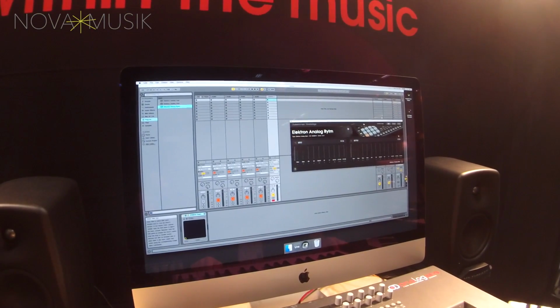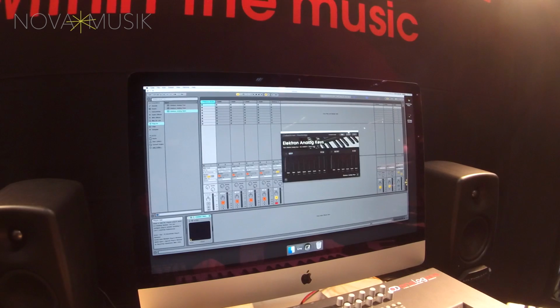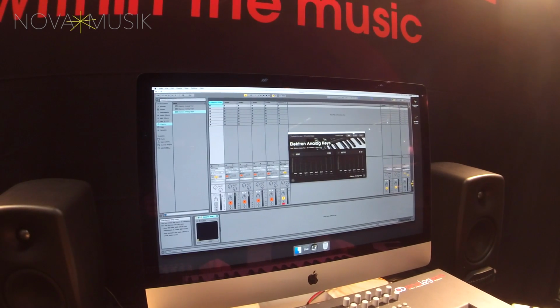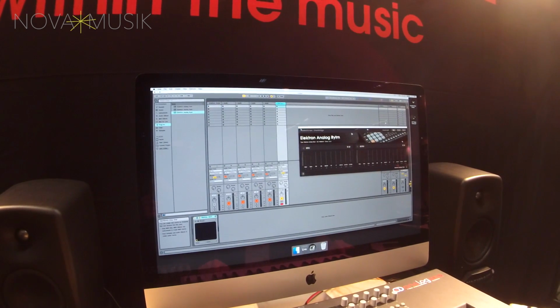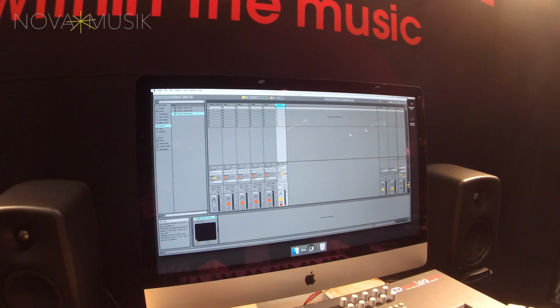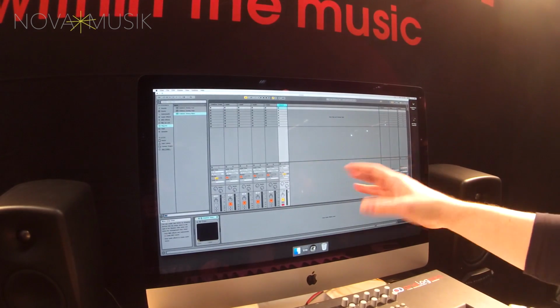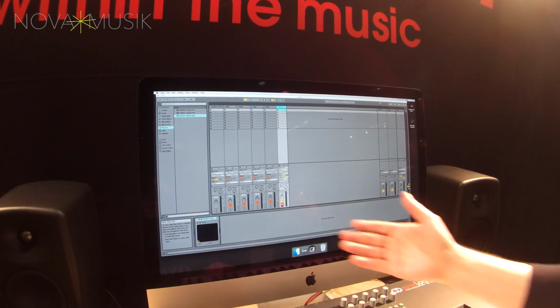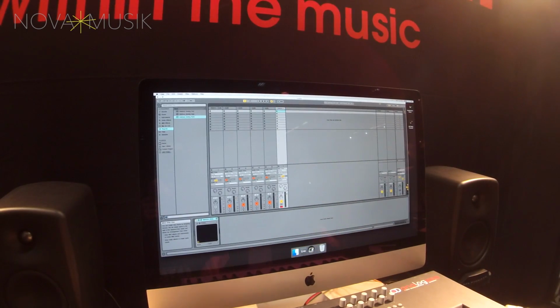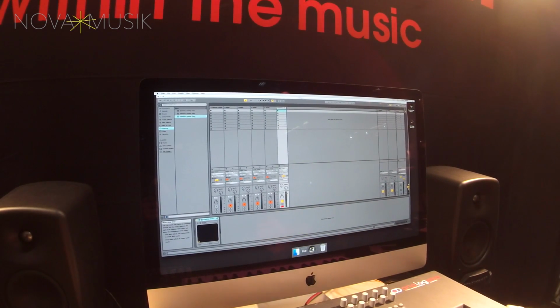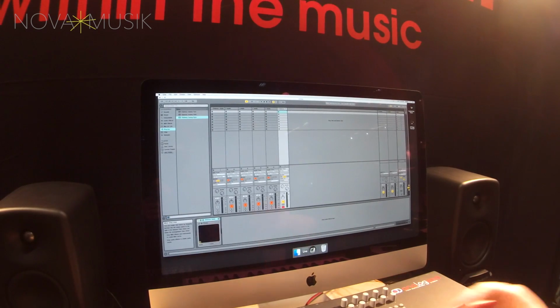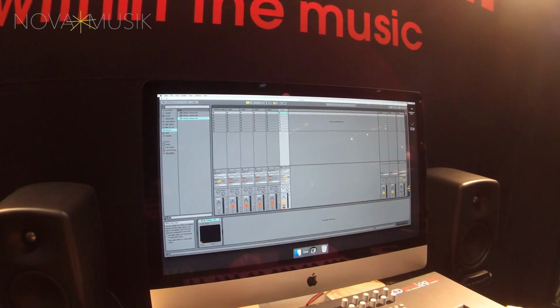So now I have 2 instances of the Overbridge plugin running. Here is the analog keys, and here is the analog rhythm. I can of course multi-track the analog rhythm also, but you get the idea. You can do that yourself as we did with the analog keys, just exactly. But the key feature here is that when I press play on Ableton now, both machines will be in sync and streaming audio.